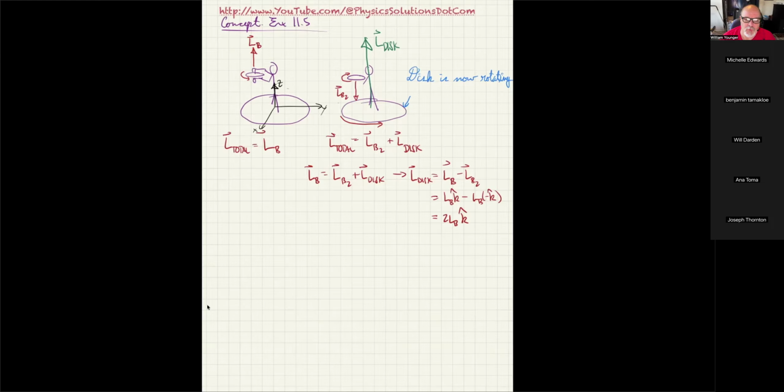Section 11.2 is where they talk about the cross product. The only thing I want to say about that is there's a nice way of doing a cross product. I showed you that last time, but remember when you're doing a cross product, the two vectors that are being crossed together can't be parallel or anti-parallel. So you can't have i hat cross negative i hat or i hat cross i hat. You can have it, but it's just going to be zero, right?